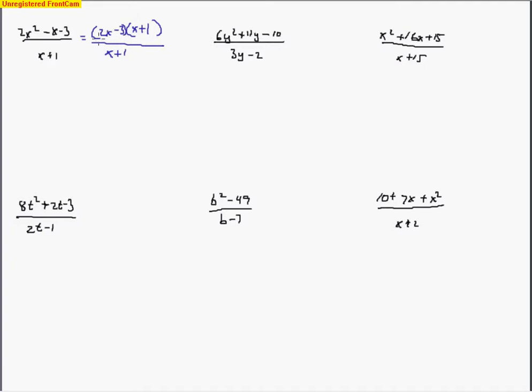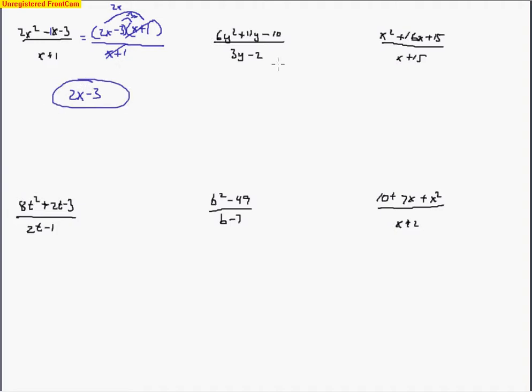So let's check and make sure that the outside terms and the inside terms do indeed make a negative 1x here. So this makes negative 3x or positive 2x. So I had 2x here and negative 3x here, and yeah, those do subtract to make negative 1x. So it works. So we can cancel out those x plus 1s, leaving us with this 2x minus 3. And that would be it.